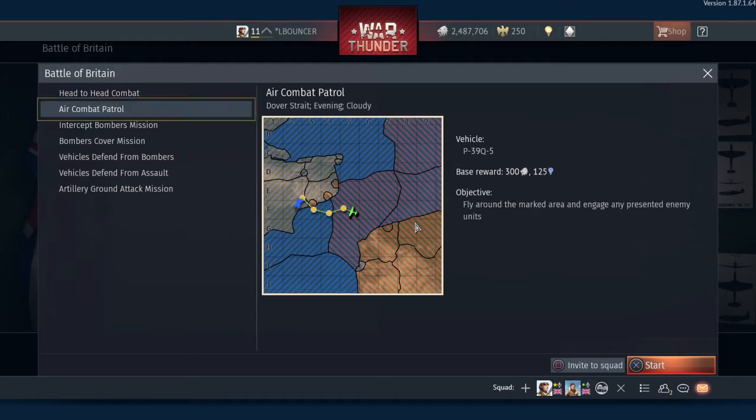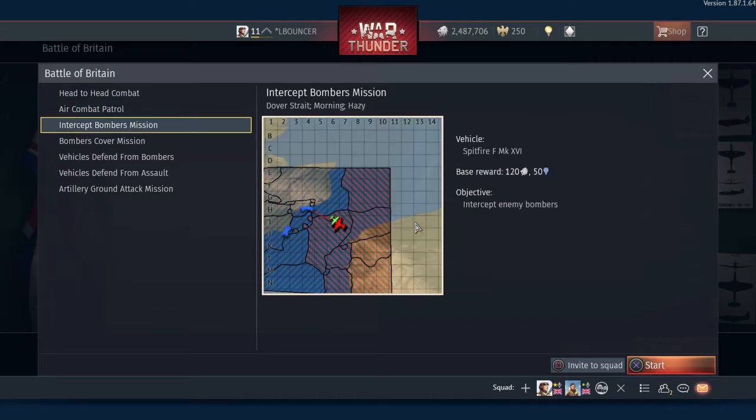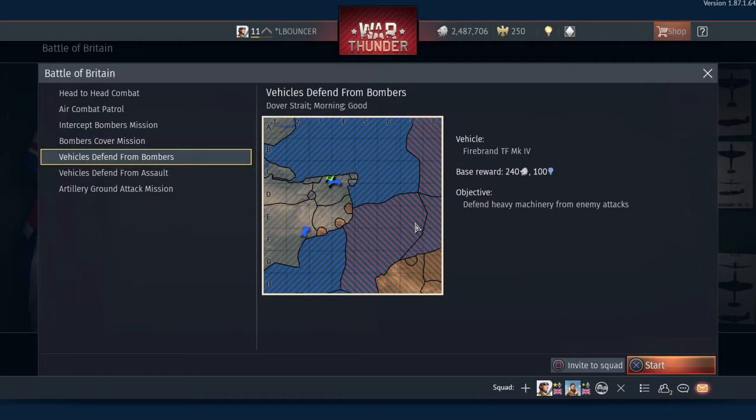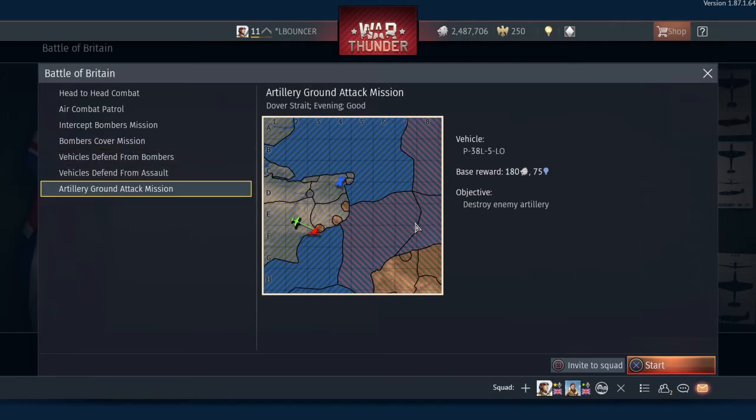I'm ready. Right, head-to-head combat. Air combat control. Oh, this one here I think you'd like. Okay. A Spitfire F Mark XVI. That's the premium one. I've got that. Ooh, a Mustang?